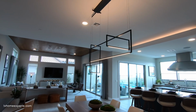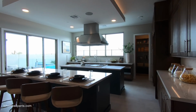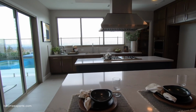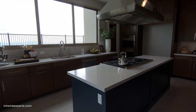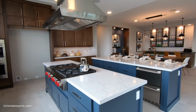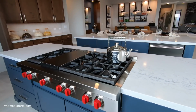Gorgeous. All right. Now let's go take a look at this kitchen, because this kitchen right here is to die for, right? I don't cook, but I definitely would if I had a kitchen like this. I would definitely start cleaning and cooking and all that stuff. Now the other thing I do want to mention here is that this is going to be about $1 million starting. You're buying a lot. Let's just say if you want a premium lot like this lot is here, you're going to be into this home for about $2 million.